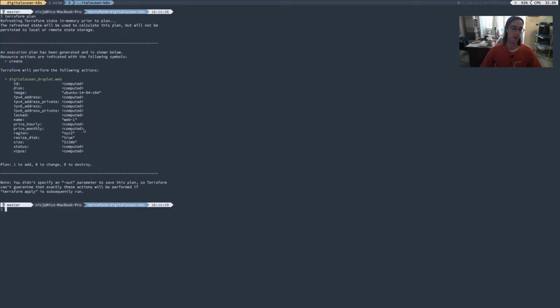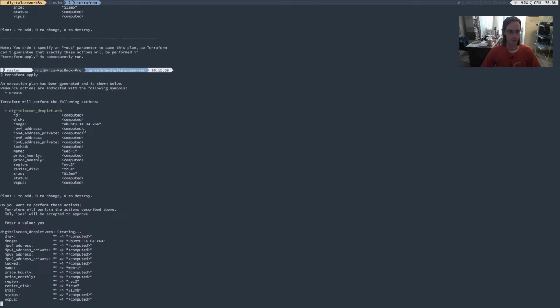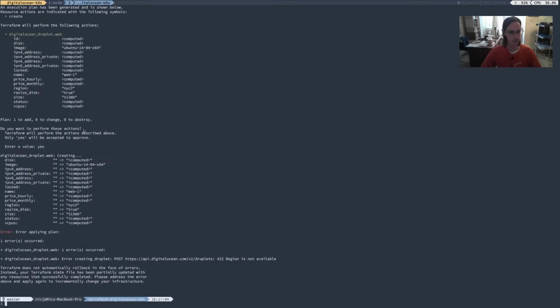If I run terraform apply on its own, again, it's going to run a plan first internally, and it's going to tell me that I'm going to make this change, to which I'm going to answer yes, and it's going to go away and create it. Except it won't, because the region isn't available. So that's useful. I've got some handy error messages.